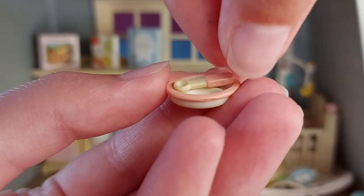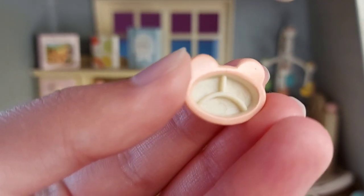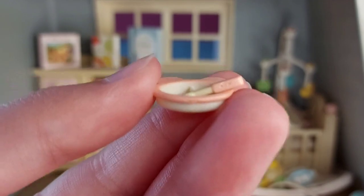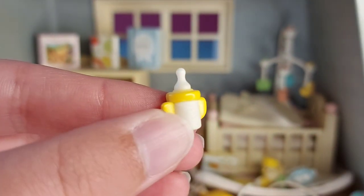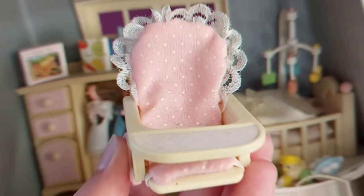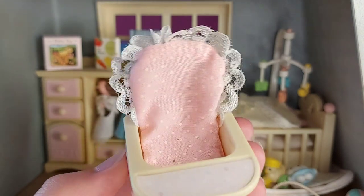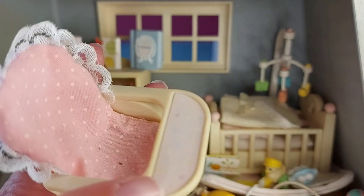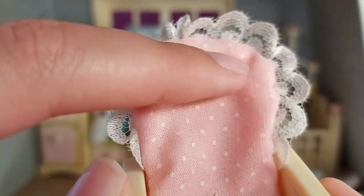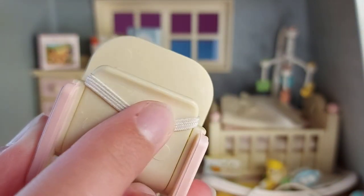There's a little plate and spoon — the plate is shaped like a bear with ears at the top, which is really cute. And we've also got a little yellow bottle with handles on both sides. We've got a little high chair for the baby to sit on when they're eating. There's a spotty bit at the front and it's got a really comfy, really soft part inside, attached with elastic bands.